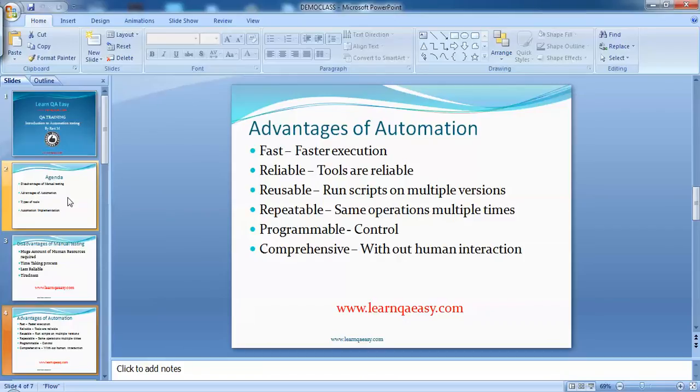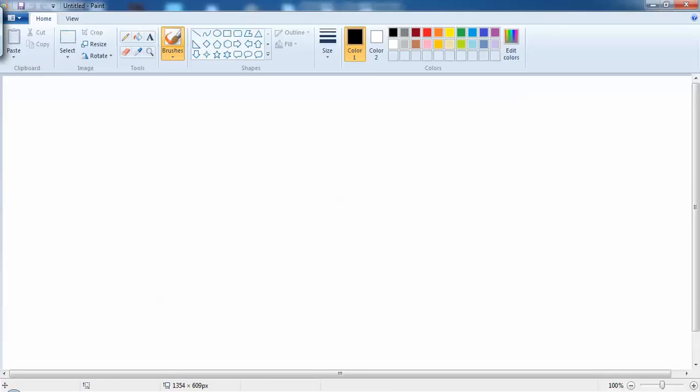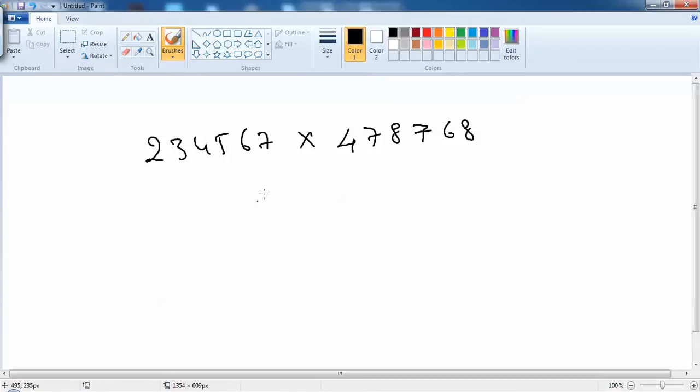Let's see. 2, 3, 4, 5, 6, 7 into 4, 7, 8, 7, 6, 8. What is the result? If you are doing it manually, you need to spend some time, and before submitting the result, you will make sure whether it is correct or not, right?